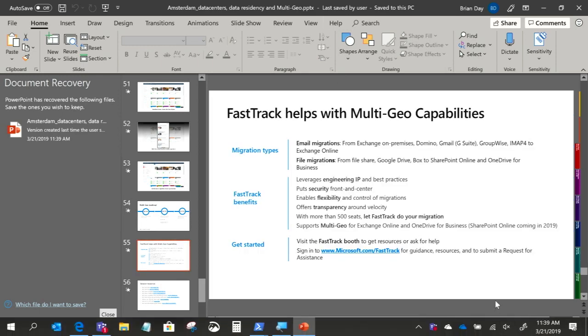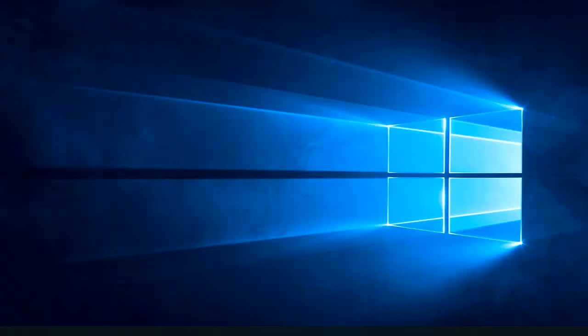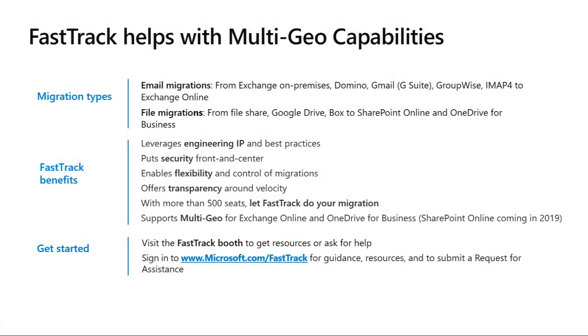If you have not already talked to the Fast Track folks, so they're fully up to date on what Multi-Geo is, and if you're looking to sign up for it, but you're not quite sure what you have to do to get through it, they'd be more than happy to talk to you. Or if you're still looking at coming to Office 365 in the first place, what we see with Multi-Geo is that it actually unlocked a bunch of customers to be able to come up to 365.